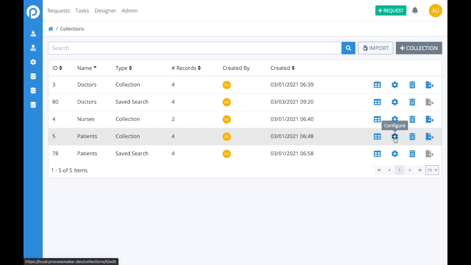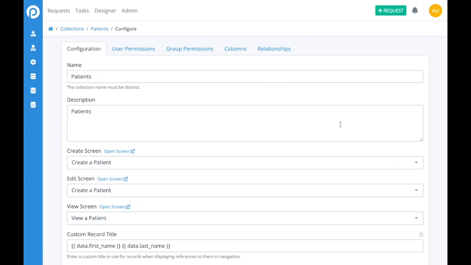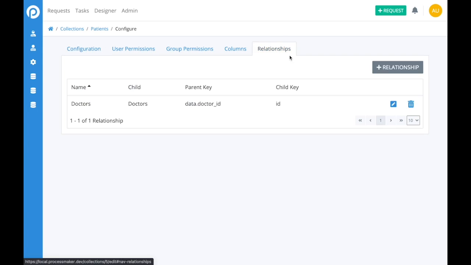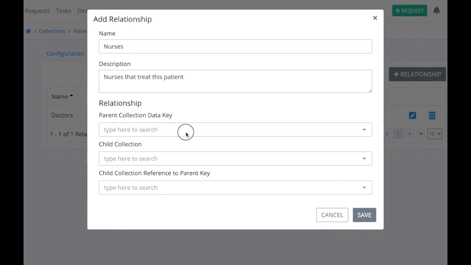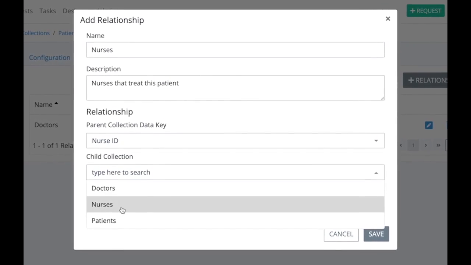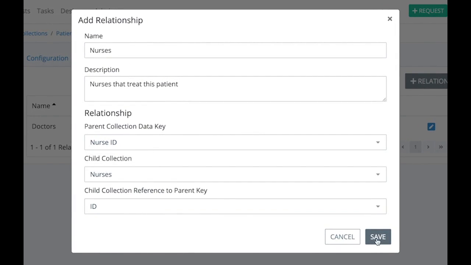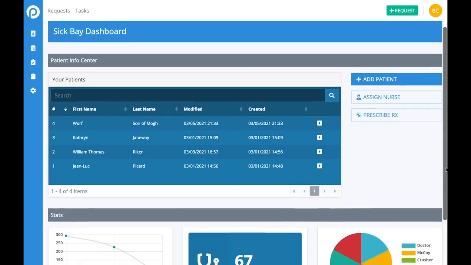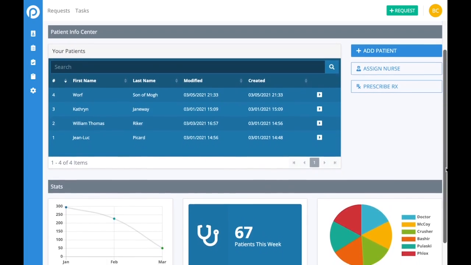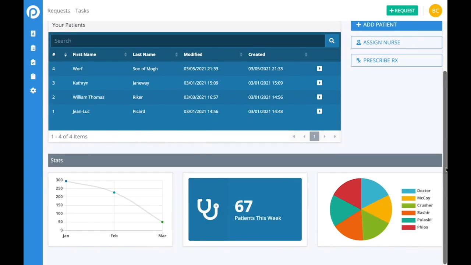Collections 2.0 includes some innovative new features to make this package more useful than ever. First, we have our Collections relationships, which allows you to relate data from one collection to another. This makes it super simple to establish connections between data objects and makes the concept of a relational database accessible in a low-code environment. Using this new feature along with our Saved Search package, you can easily create fully fledged dashboards that allow end users to interact with and visualize data in new ways, no coding required.